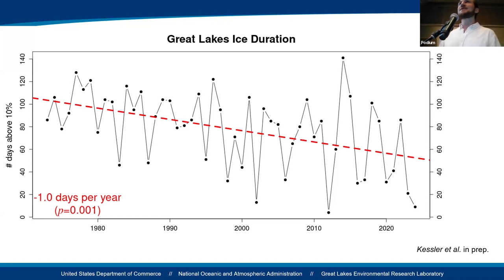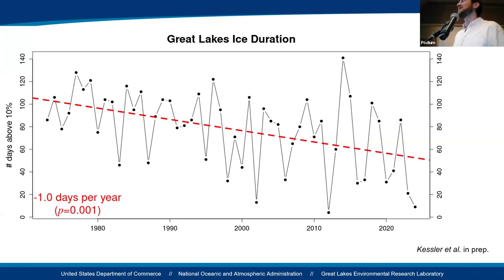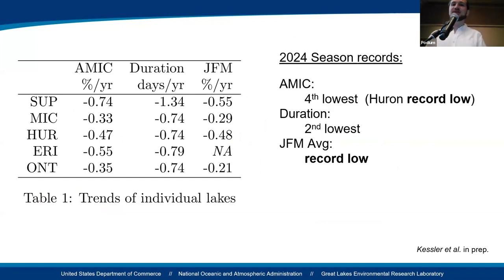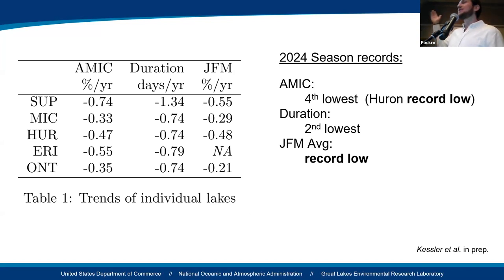This basically tells you that the ice on the Great Lakes is decreasing by one day per year in the length of the season — something we wouldn't know without this data set. People that live in the Great Lakes say it seems like there's less ice, but without a really high-resolution data set you can't say that quantitatively with any confidence. You can repeat this for individual lakes. Superior is decreasing faster than the other lakes — about three-quarters of a percent per year versus the half percent overall, and a little more than a day per year for duration. 2024 also set some records: fourth-lowest max, second-shortest season, and the seasonal average was actually record low.